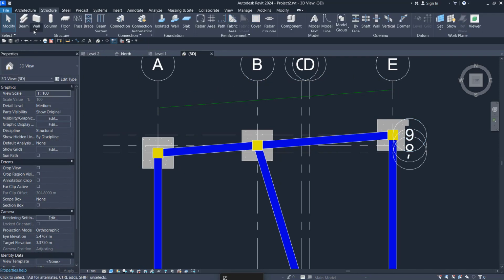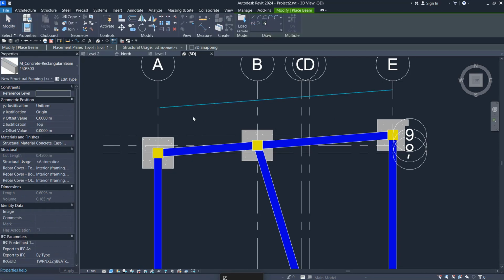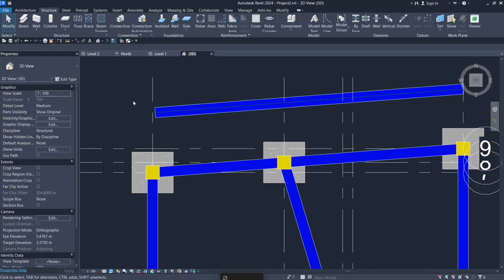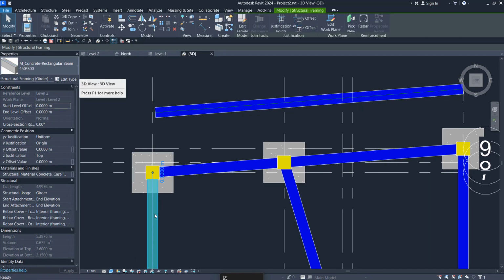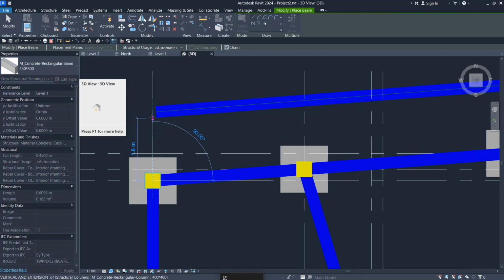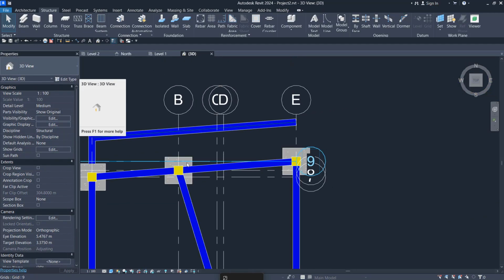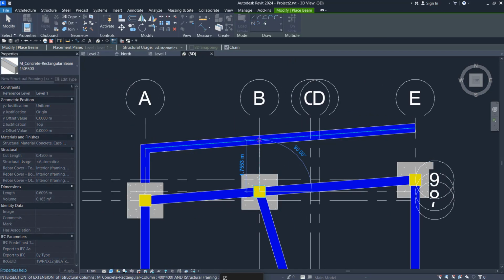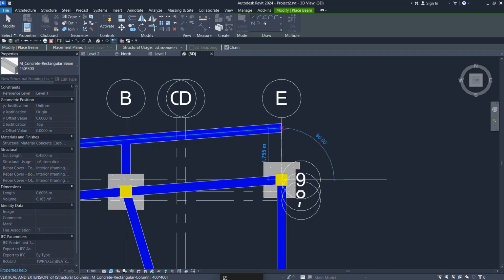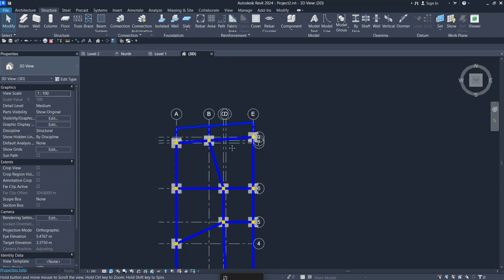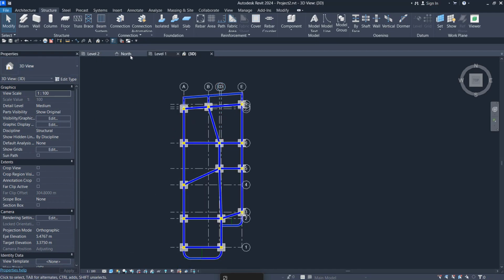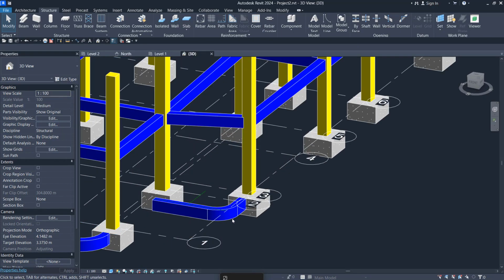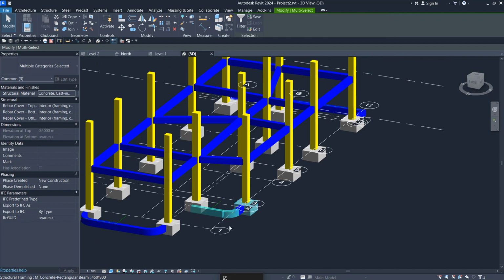And now we can go to the beam, and we can use pick line and use this line to create a beam in here. And then let's just CS on one of these again, and we can join these two together and create another one for here and another one for here. Now this is the cantilever part that we want to have in our building. And now after you've done all of the work in here, the levels of the cantilever part are not right, so let me select them.